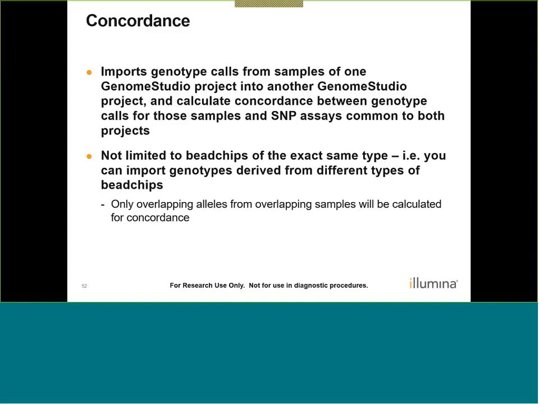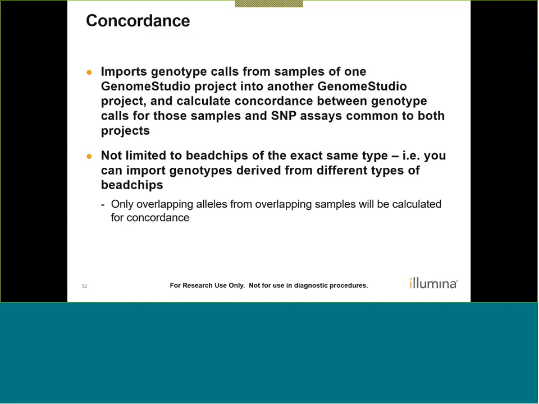And it is very similar to including replicate samples, but one of the differences is that the Concordance tool is not limited to bead chips of the exact same type. So when you import a replicate sample into a project, it must have been run on the same type of chip in order for the replicate calculations to be valid.